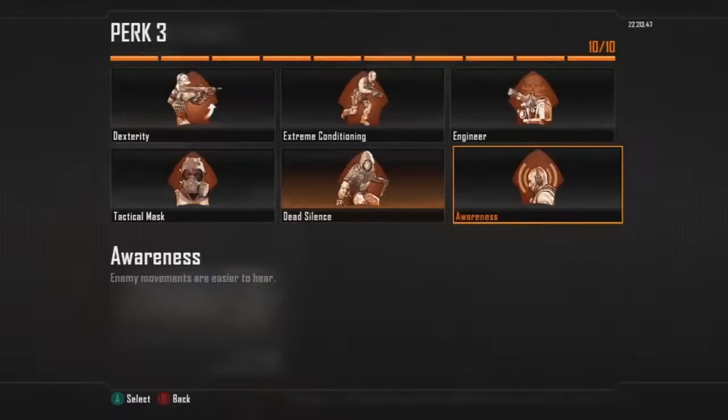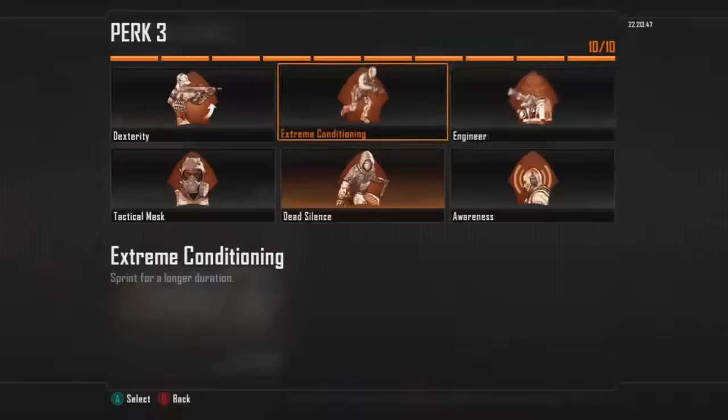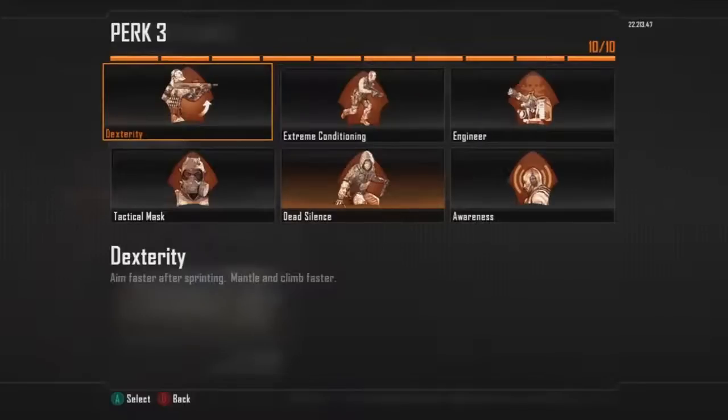If you're playing a GB game, such as a professional game, then you would use awareness if you've got a sweaty gaming headset, which allows you to hear enemy footsteps even if they have dead silence. You can hear enemy footsteps with dead silence on, but it's quite loud on this game, but not as loud as if you have awareness, so it's quite useful to use. But I don't sweat it that much, and I use extreme conditioning, so it lets me run for a longer duration.